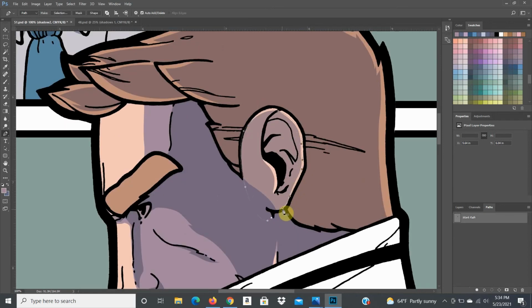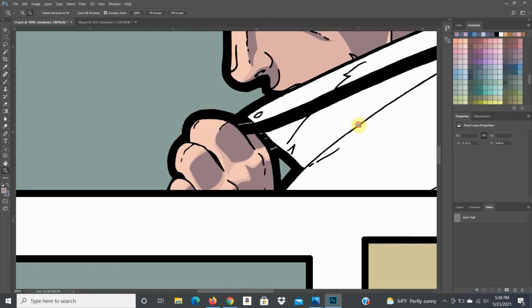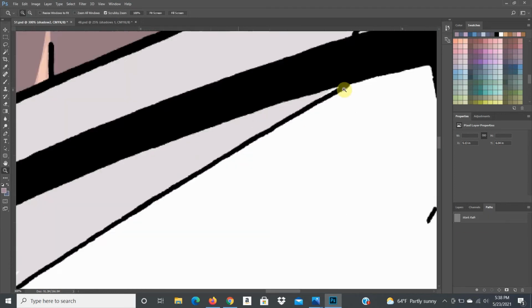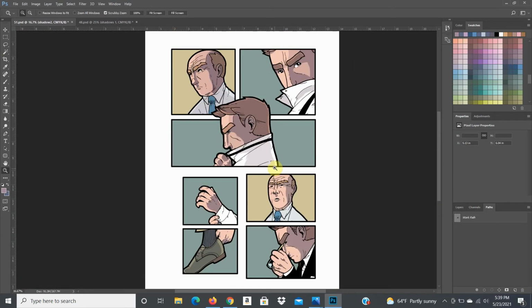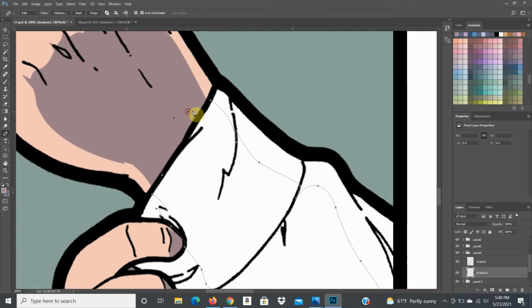And so here I am starting on shadow layer number 2. This one's going to be even lighter than the previous one. So, like I said, just to give it a little bit of depth. The darker shadows, I'm going to change those a little bit into more like an ambient temperature. It's kind of ambient shadow. You'll see what I'm talking about later on, when I get through the second level of shadows, but I probably won't do that until I get to what I call the effects part of the video. So really, I'm just gonna go through all my shadows, and then I'm gonna do all the highlights, and then after that, I do certain effects.